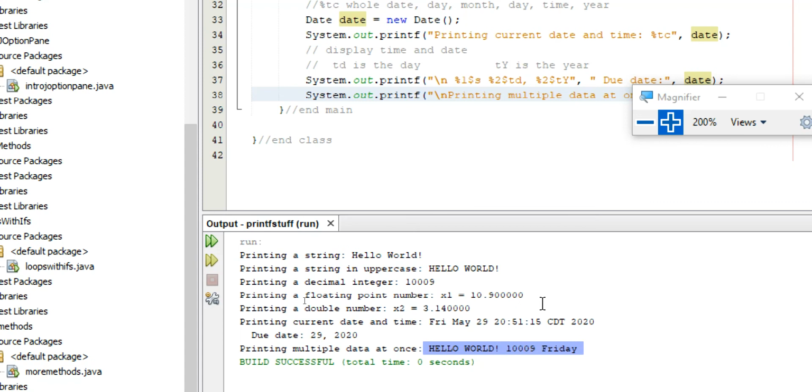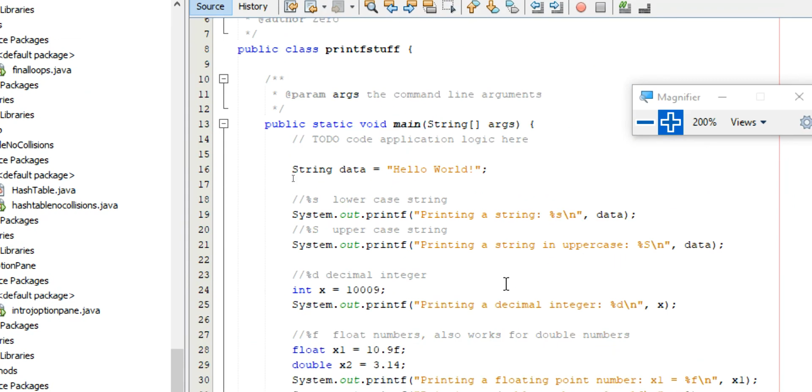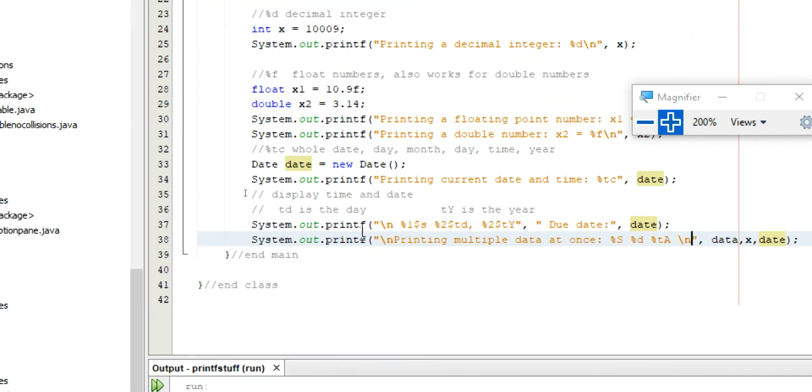And there's a couple other things. Just Google printf Java, and you should be able to find a lot of examples you can play with. I would encourage you to try a couple of things out. Now again, this is a bit more complicated than what you really need to do all the time. Usually System.out.println, or print, or even the JOptionPane are more than enough to do anything you're going to need to do. But if you just want a couple of extra options, you could use the printfs like that.